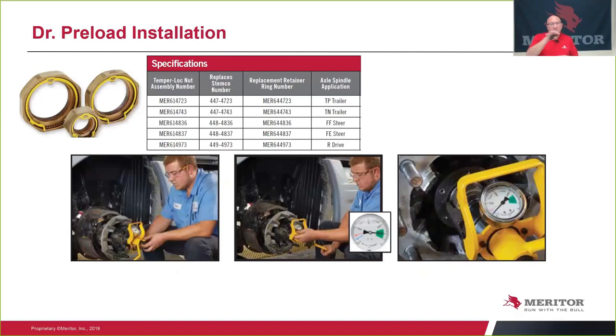Next, install the tool onto the end of the spindle by threading it on. Make sure the jaws are behind the nut and touching the outer bearing on the inner race. Take the T-handle and rotate it in until we start to see loading on the gauge. Load that gauge all the way up until we get to the green location. Just like RP618 under load, you want to rotate the hub. When you rotate the hub, you'll see that gauge drop outside of the green — that means the rollers are being pre-positioned. Tighten the handle clockwise a little bit farther to bring it back into the green. Do this as many times as needed until the needle stays in the green, confirming everything is seated properly under a heavy preload.